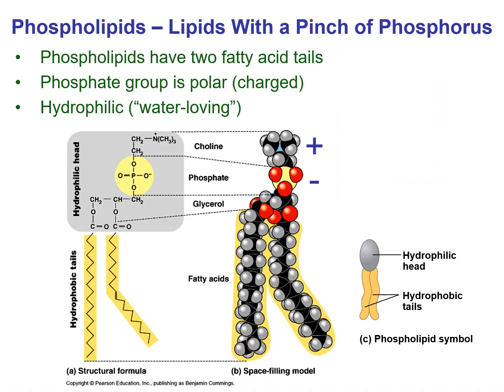Another really important group of lipids are the phospholipids, and as the name suggests, they have a phosphate group attached to them. We have 2 fatty acids, and they may be saturated or unsaturated, and they're attached to a glycerol. But then attached to that, we have something called a phosphate, and we have something else called a choline attached to that. The phosphate has a full negative charge, so it's got 1 extra unbalanced electron. And the choline has a full positive charge, so it's missing 1 whole electron.